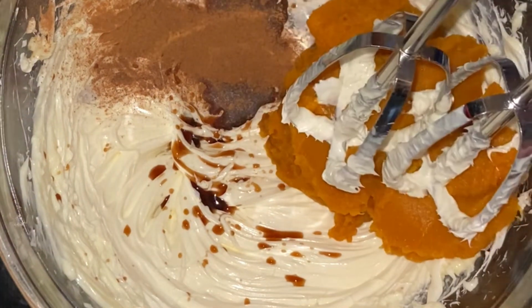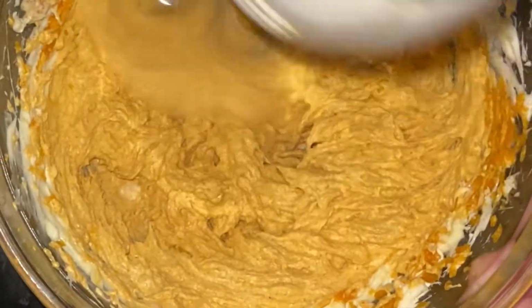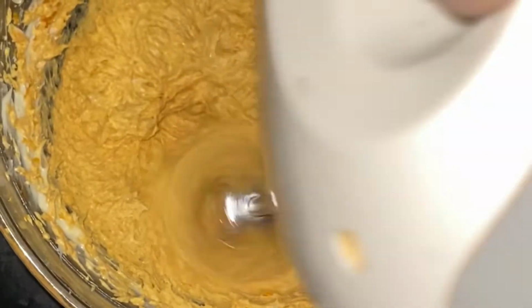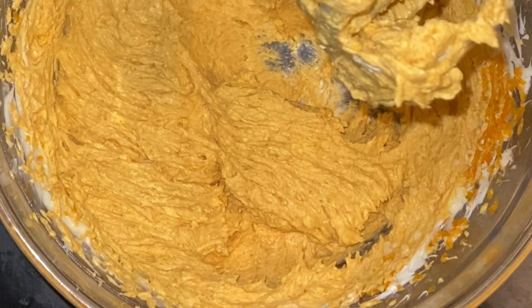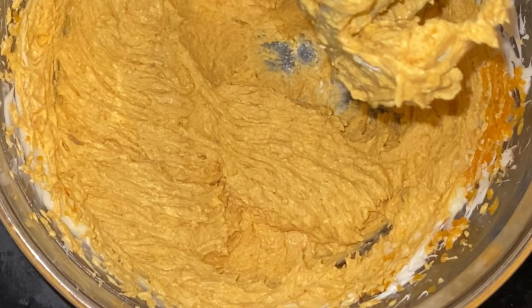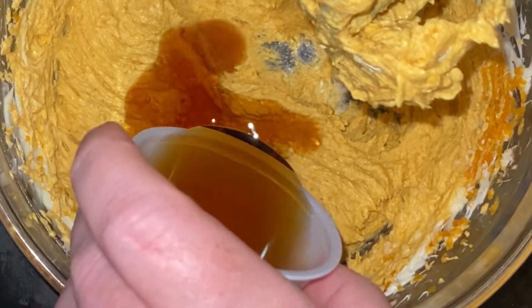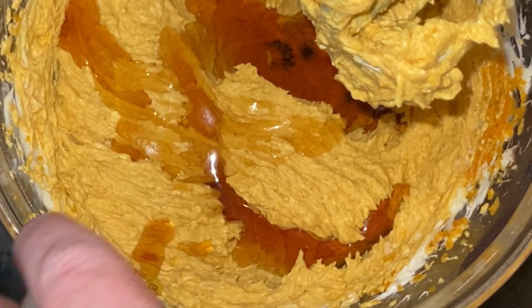I'm going to mix this up again. Oh, and one last ingredient, which is about 3 tablespoons of maple syrup. If you want to use honey, you can use that instead. I guess if you don't have maple syrup or honey, you can use syrup, just regular syrup.